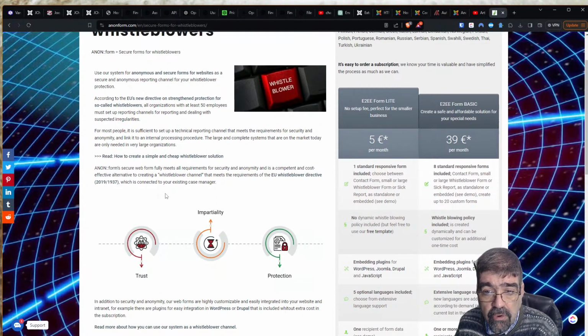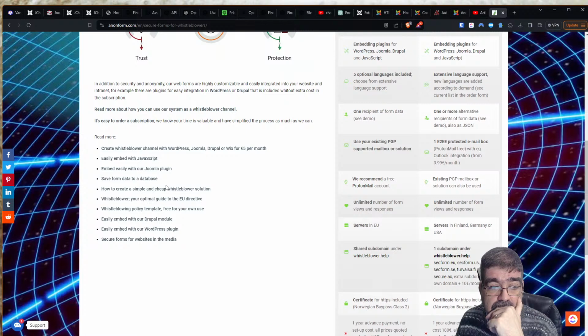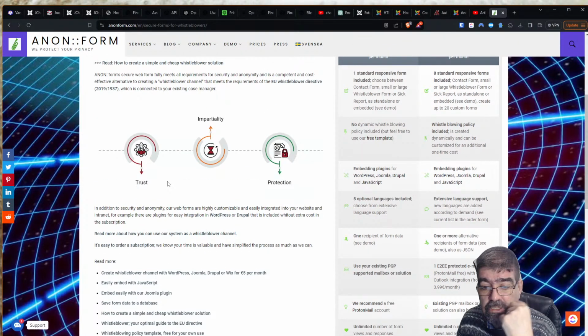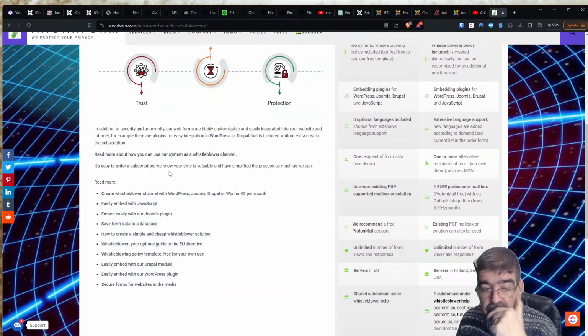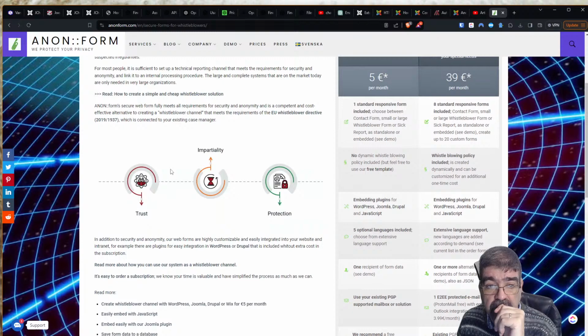Oh, so you can have a form that passes no information along. Someone can report something, and be secure and all that.